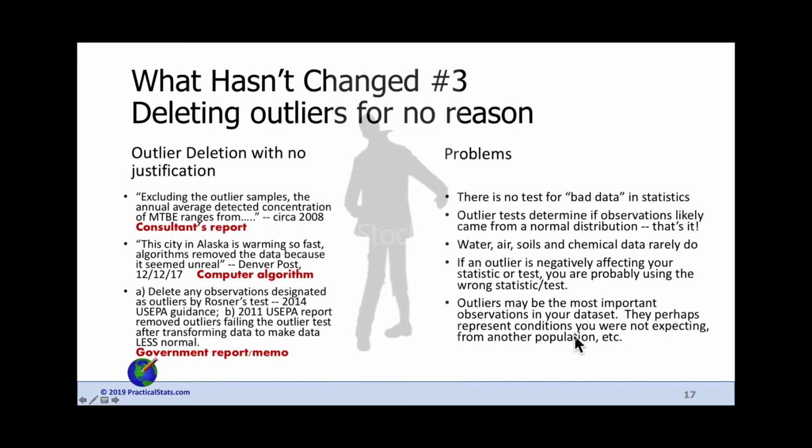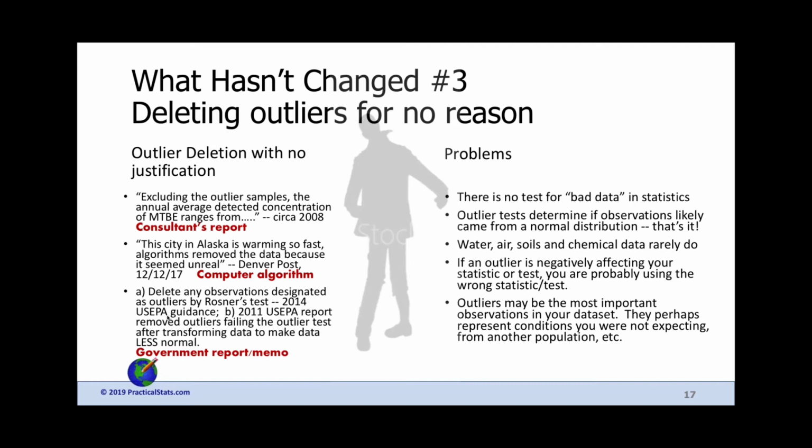Deleting outliers for no reason other than what you see in the data set itself is something you should not do. There's a variety of examples here on the left of when people have done that. I'll just look at the one in the middle for right now. This is an interesting one to me. Somebody developed a computer algorithm, probably computing the mean plus or minus 2 standard deviations, and if anything was outside of that, then it got deleted. Well, that's not a good idea. There was apparently an increase in temperatures in some cities and towns in Alaska, and the algorithm just threw all that data out. So it took a while for somebody to realize what was going on. They didn't have any data from up there. Those kinds of things are bad.